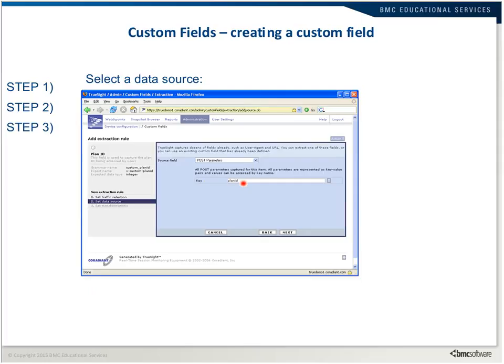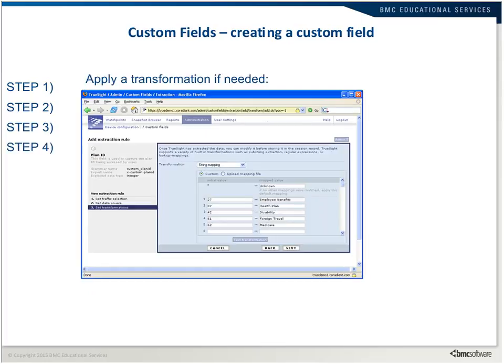Okay, once I've actually pulled out that value, it's going to give me something, right? So I can apply transformations to that, and like I said, that could be anything from white space trimming to capitalization or whatever you want to do, or like this, string mapping. The string mappings are kind of neat because, first of all, we can do hundreds and hundreds, I think like 1,000 per string mapping. And we can control how this behaves, right? We can say if it's one of these values, it's going to map to these things. If it's not one of these things, we have to go by the default rule.